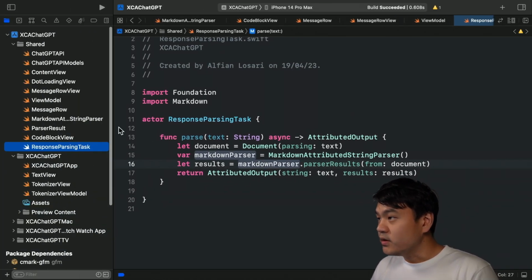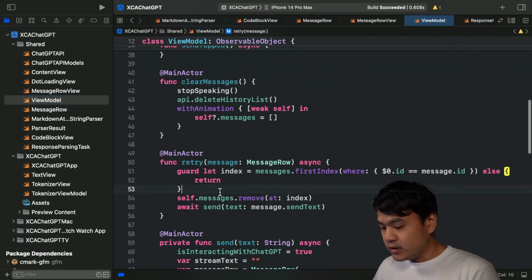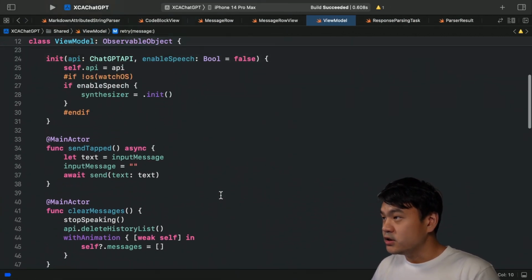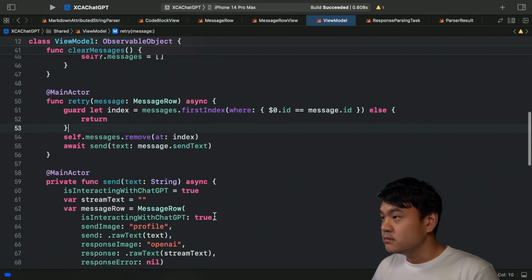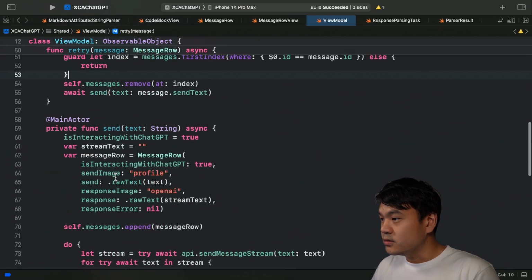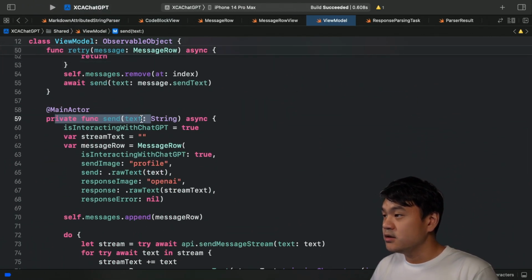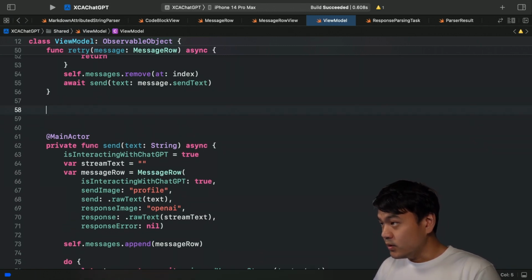Now let's go back to the view model. As you can see, we need to have conditional compilation. We won't change this syntax because the watchOS, tvOS, and macOS targets still depend on it, and I don't want to break compatibility. So I'm going to add another macro in here.